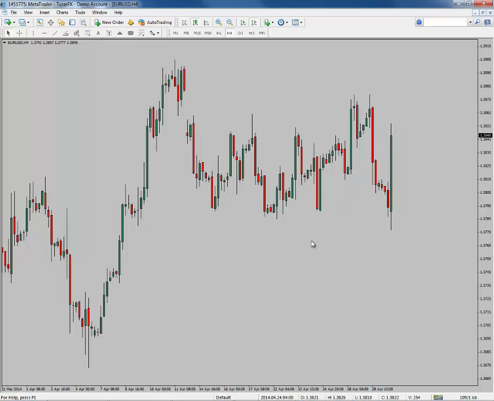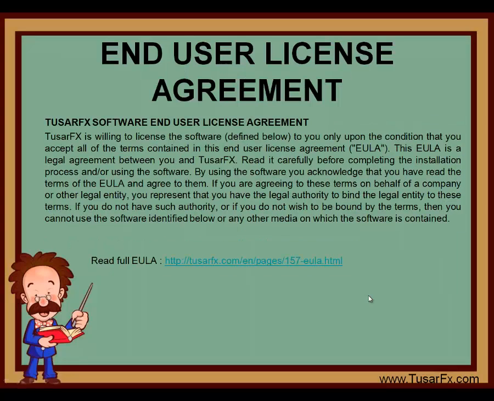The main purpose of using line studies is to analyze the price chart without using any technical indicator. However, in order to correctly draw trend lines and other line studies, a trader may need some practice and experience. This concludes our lesson.